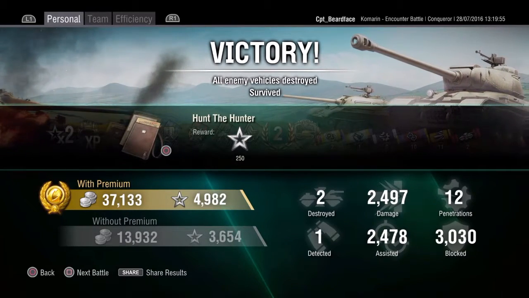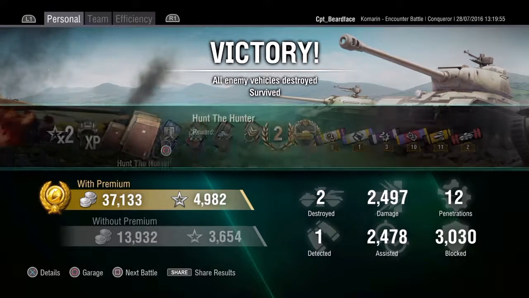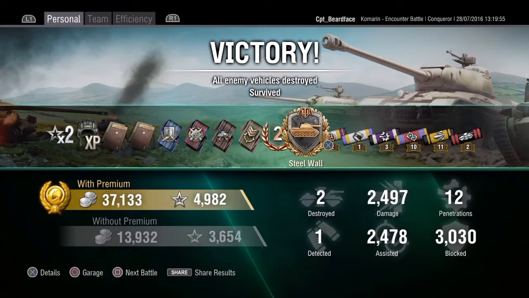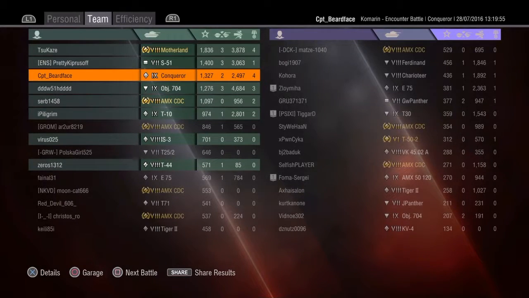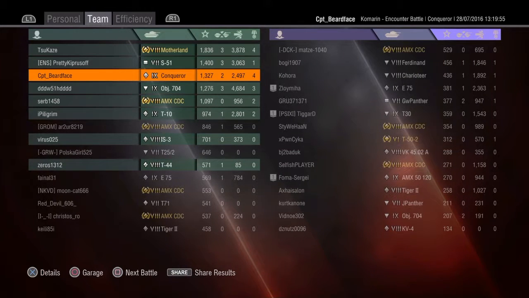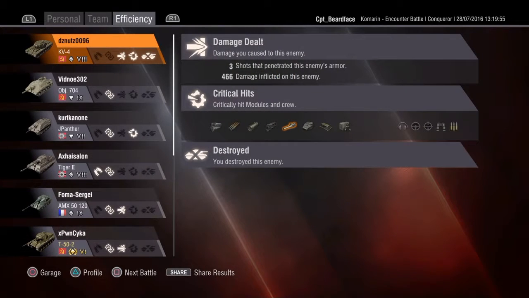Nearly 2,500 damage, nearly 2,500 assisted. But those ops, well, it made my daily double just shy of 5,000. Second class master in steel wall. Blocked over 3,000 damage, and all of that was on the turret. Anything that hit my hull just went straight through. Well, apart from that one, I think, or two from the smaller tanks.